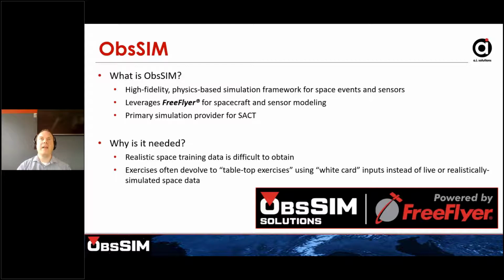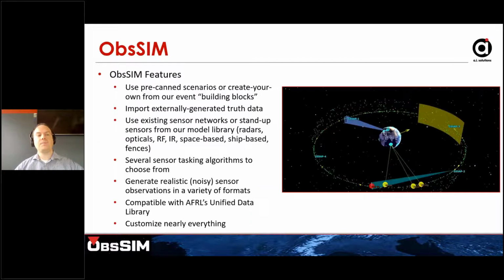And that kind of exercise doesn't really prepare operators for how they would face space events in reality. It also doesn't allow the use of tools because everybody's just sitting at a table talking. So what we did was provide OBSIM to realistically simulate space data.